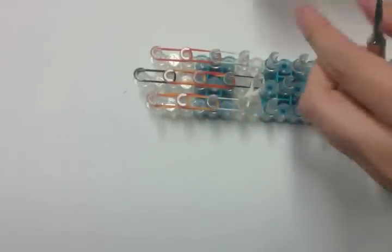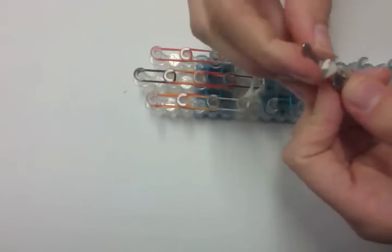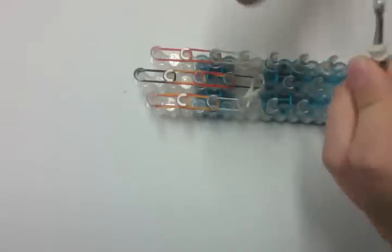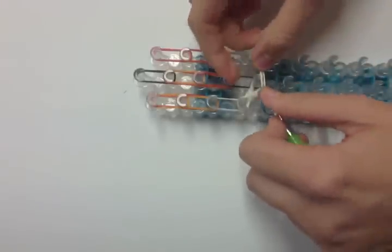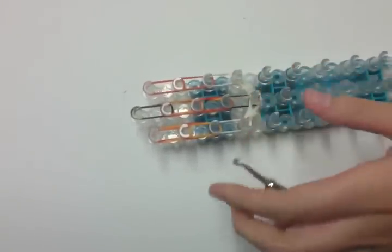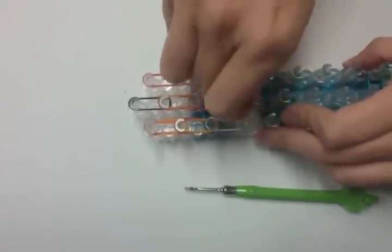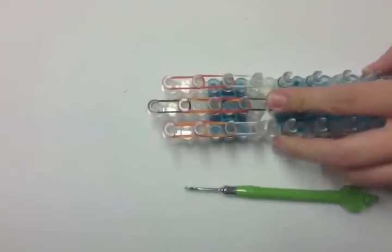So two white bands wrapped three times around your hook. Then two white bands onto your hook. Pull the bundle onto the white bands. Put them right here. I'm going to take a pink band for the nose and cap off my end right here. Wrapping the pink band around the peg, creating four loops.